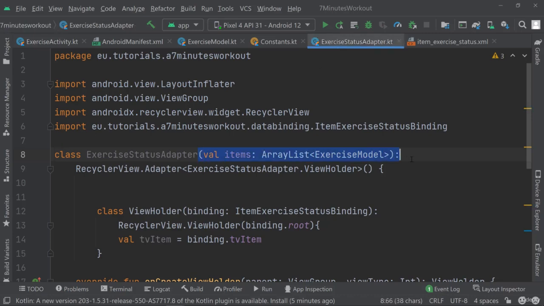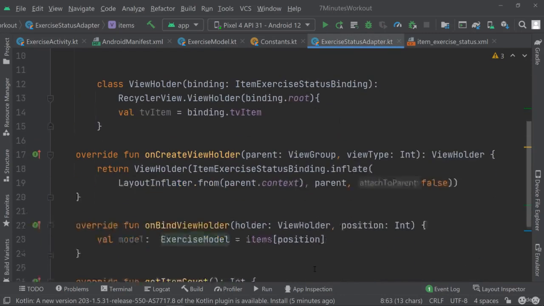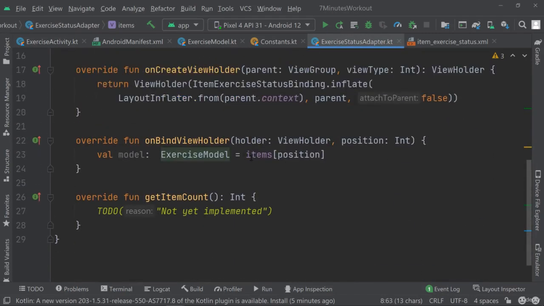So we're passing this exercise list of individual exercise models, and then we get the exercise list item at the position that we are currently at when binding the view holder. So in our case, this method will be called 12 times because we have 12 view holders that we will bind, one for each position.